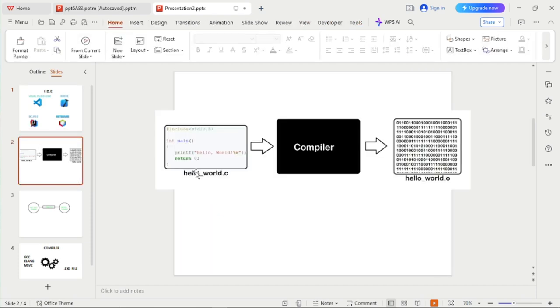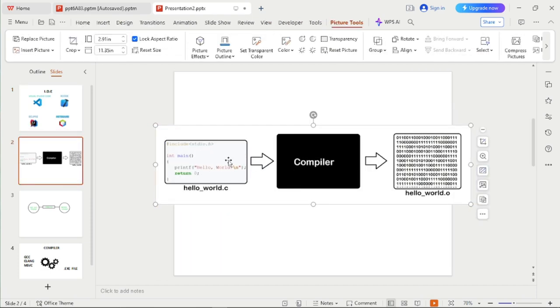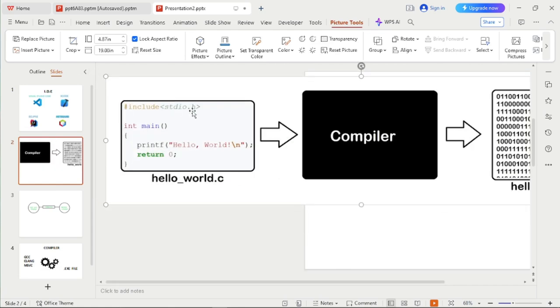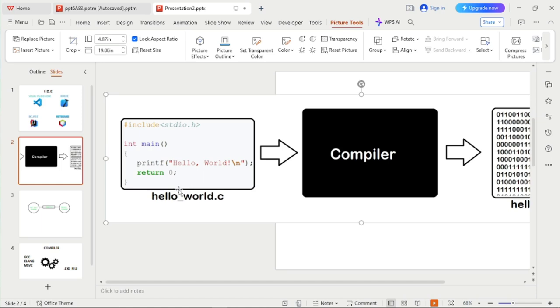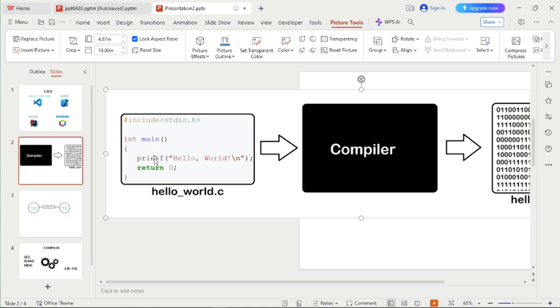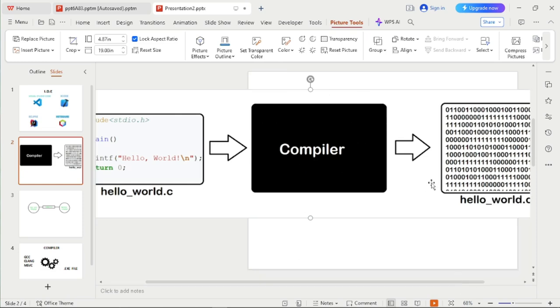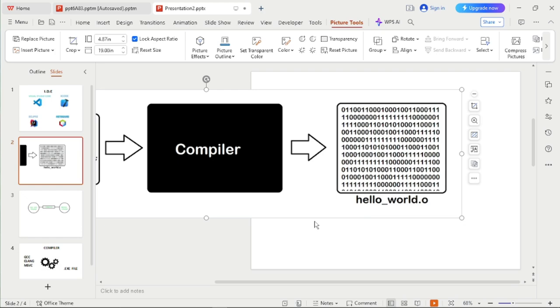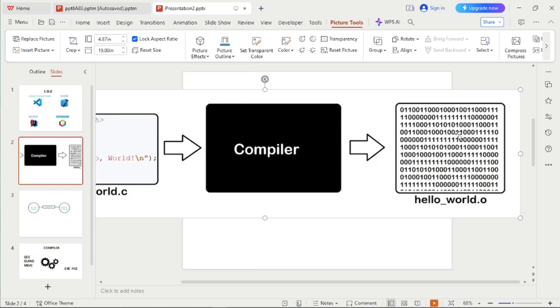Let's just go to the next slide. The compiler, okay, for example, this is code here. This code is for C, Hello World for C. So #include <stdio.h> and all these things were typed. This is a middle level language. This thing we have here is not understood by our computer directly, so it is sent to our compiler. It is this compiler that translates the code to this binary or machine code.